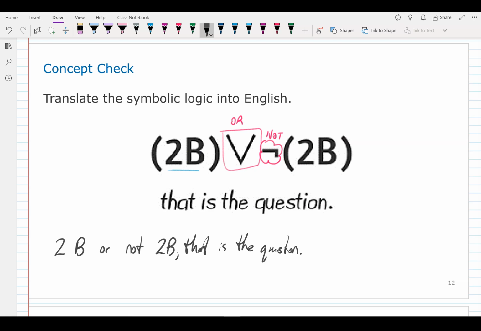So, I just kind of trolled you there. It's just a joke. But if you understand what connectives are, then you know that this is or and this is not. And then you can make these terrible jokes with your friends, whether your friends like it or not. So it's kind of nice to have a little extra tool in your toolbox, I guess.